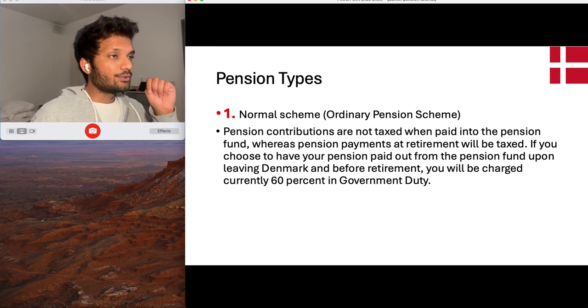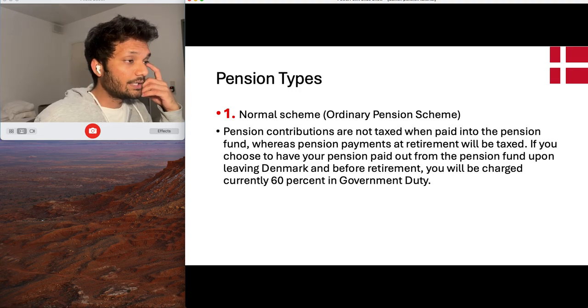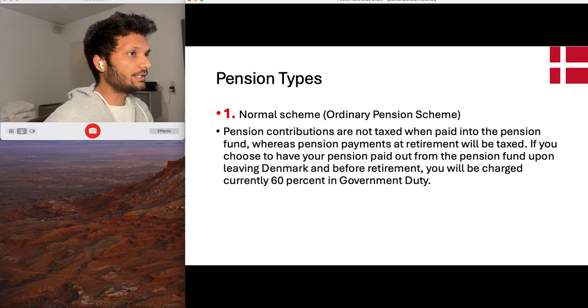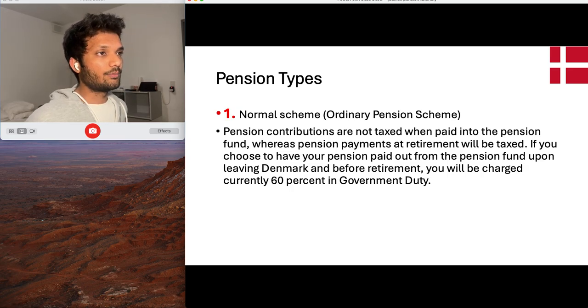But one thing you should be aware of: for example, I'm a PhD student, and if I want to leave Denmark after 3 years and I request the fund to be transferred from the pension fund to my account, then they will charge me 60%. Plus, they will also charge the duty paid to the fund manager.